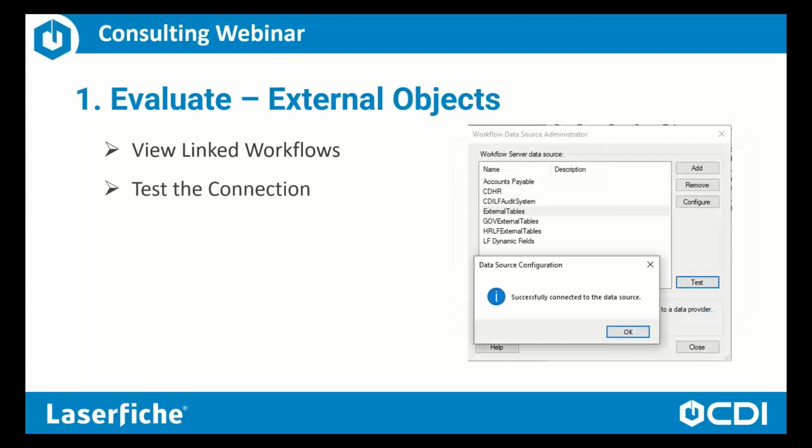We're able to test our web service connections and our database connections to make sure that they are still functional and working. And we're also able to configure or remove these data sources as needed. So if we wanted to rename or we needed to change our connection string, we could do so here.